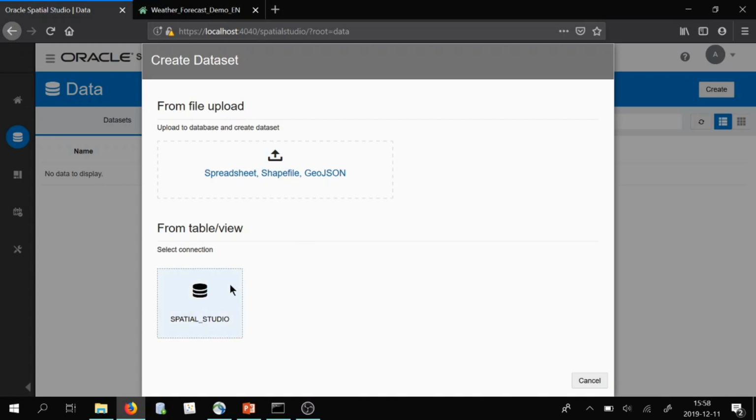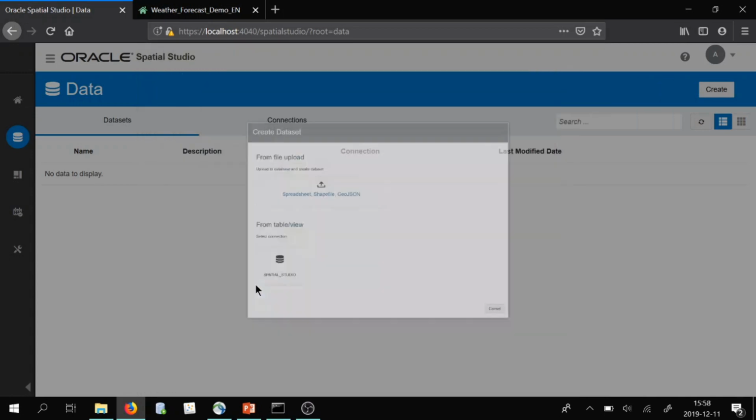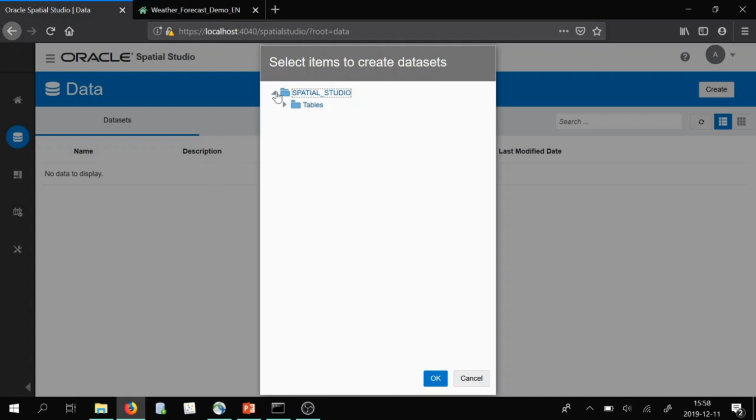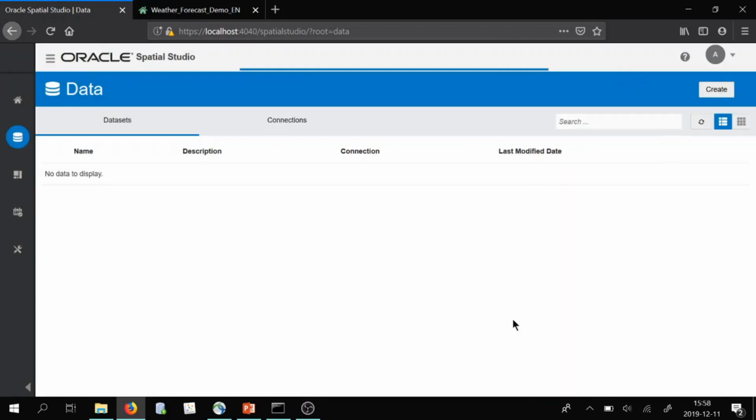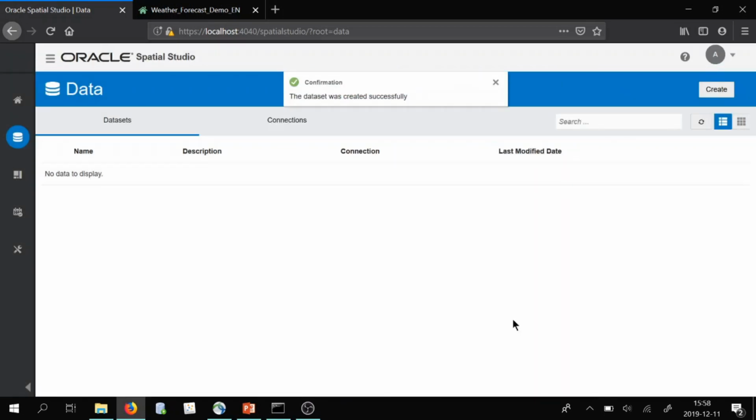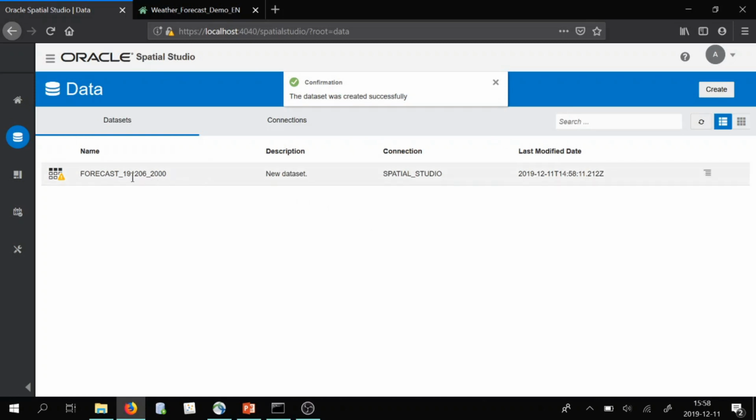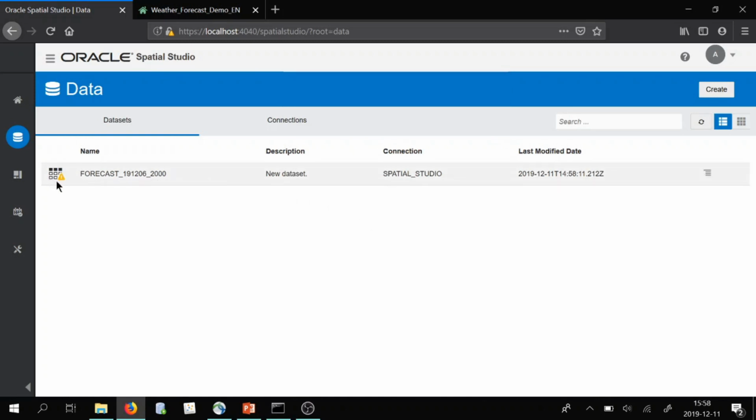But I have connected my Oracle database, in this case my autonomous database, so I will go ahead and import my data. First of all, the weather data. So this is a data set that I have integrated with weather data. But as you can see, we have a yellow sign here, and it's a table.